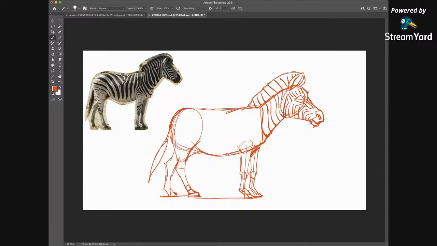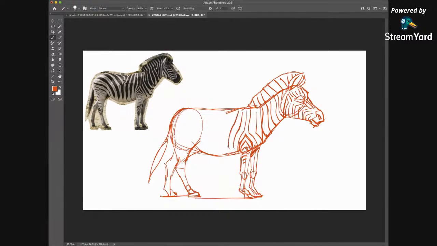And again, I'm just trying to follow the shape of the zebra. Look at how it's got these little, I don't know what you'd call that. Kind of looks like a decoration from a military person on their shoulders.